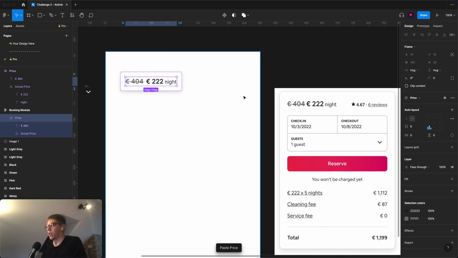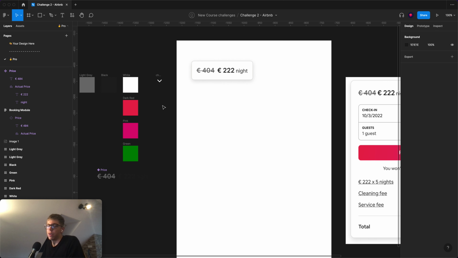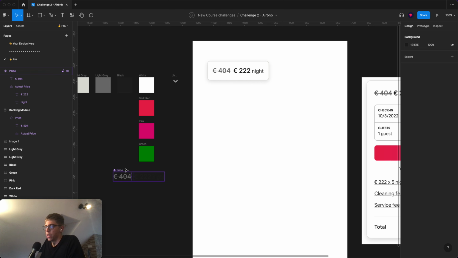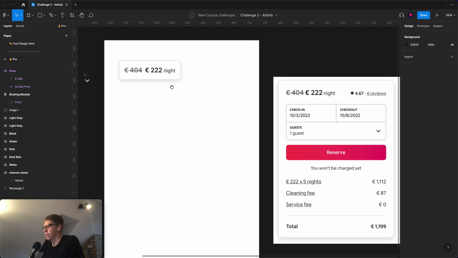It's just what I found easier for me to do. You can also do however you want. You can do everything outside of the frame as a component already and then try it inside, but I just find it a lot easier if I do it inside as a non-component, and then when I'm fine with the result, put it out, create the component, put it back in.